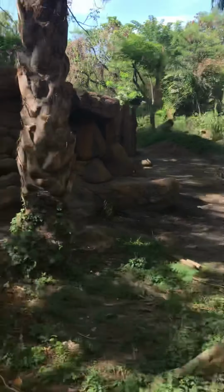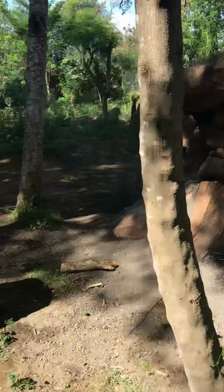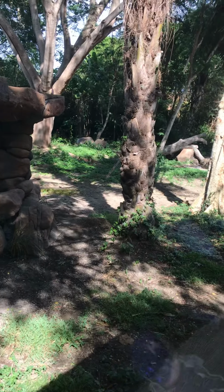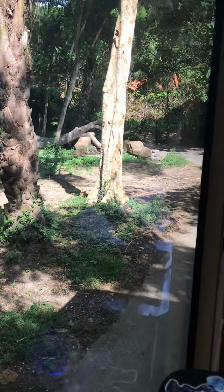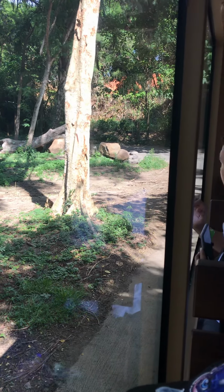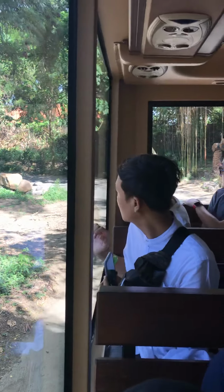Hyenas are not part of the dog or the cat family. They are very unique. They even have their own family called Hyaenidae. It's actually a solitary animal, but they can also live in a small family group called a clan. One group consists of one female and 3 males, and the females are on top. They are the leader.